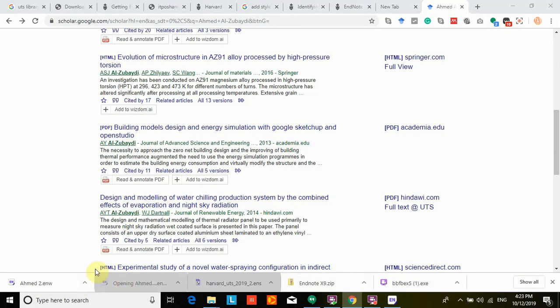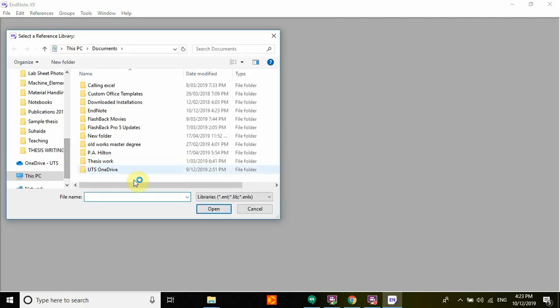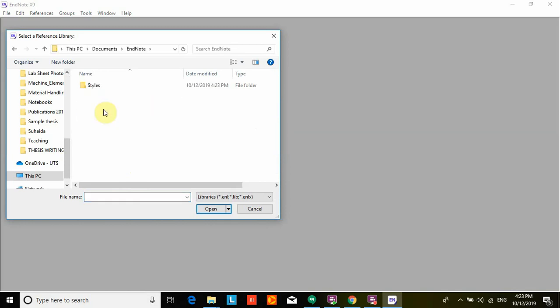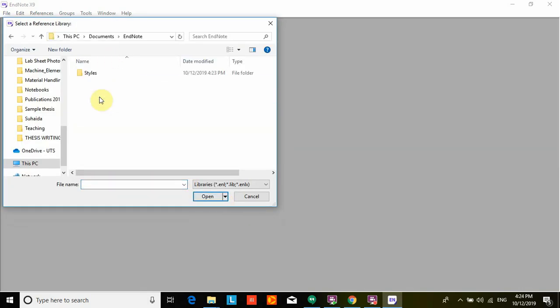I'm going to double click on the first one, and we have to be sure that the EndNote is open. So selecting the EndNote referencing file, okay. So you go to the styles, and it should be here. We save. Oh, we should save it in the documents, styles.